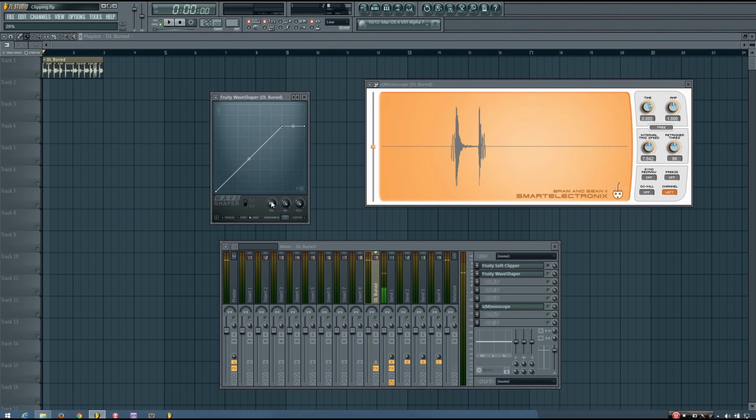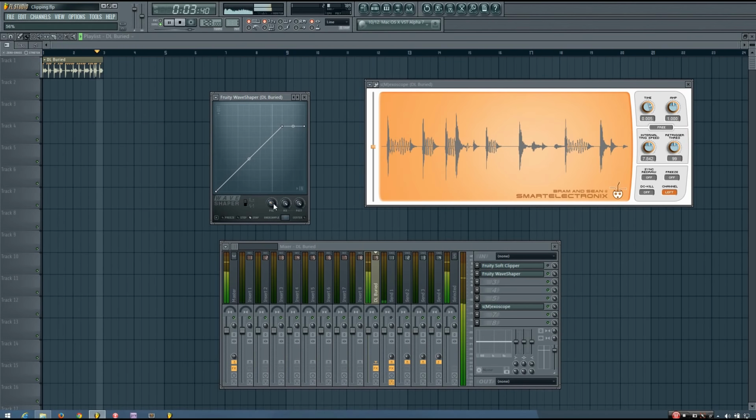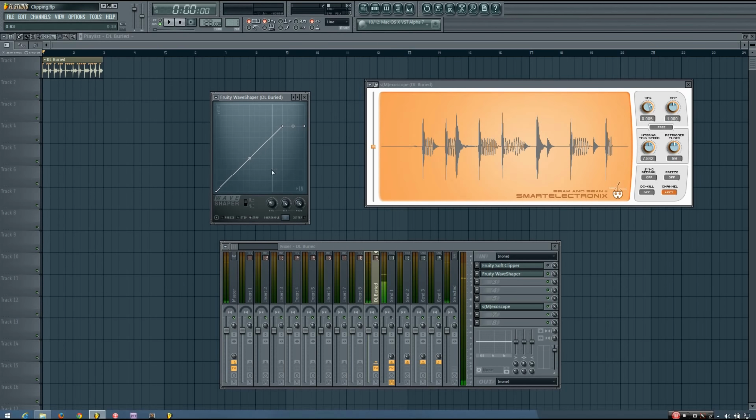And if I reduce the pre-gain enough while leaving the threshold alone, it'll just get a lot more quiet, but the clipping won't be affecting it. And this line here represents the peak input. So this is where the drum loop is peaking at.